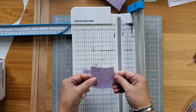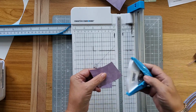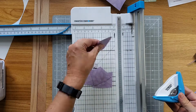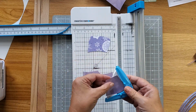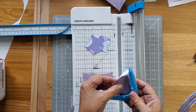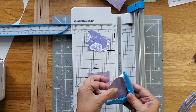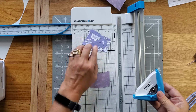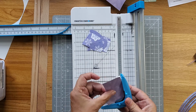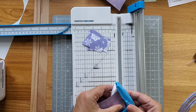Now there's an inside and an outside. This is your rounded outside, and this is your inside. On the outside of all of these, I want to use your corner rounder to round those sides. So I'm going to stack them again in order. That one's not rounding for me very well. I should kind of jam it in there on that one.